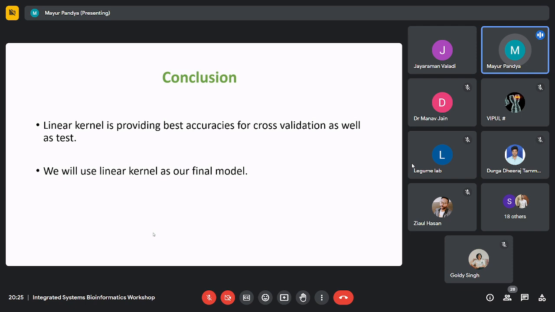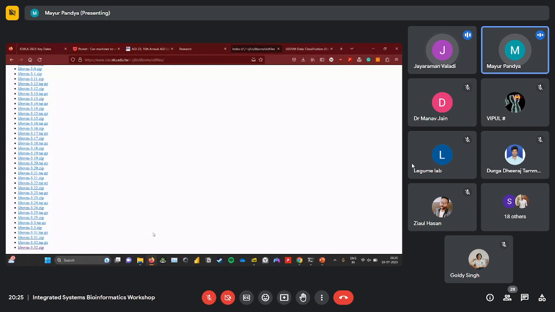So this libsvm is the dataset. No, no, go back. Okay. So the dataset looks like something like this. Yeah, there are a large amount of datasets. There is diabetes. There are many datasets which are important for bioinformatics and cheminformatics. You can try with these datasets also.